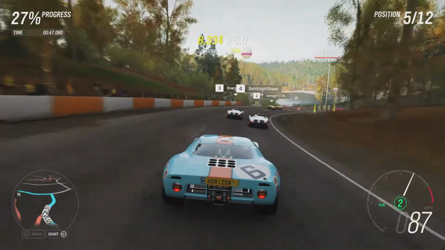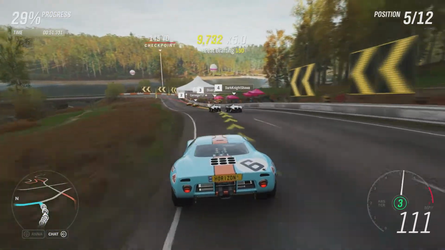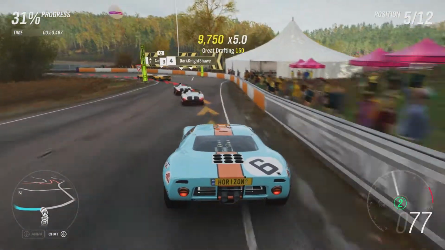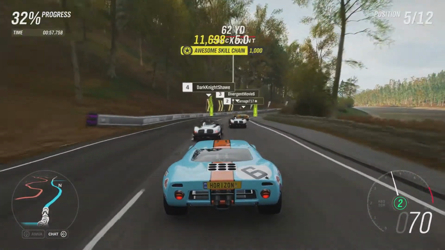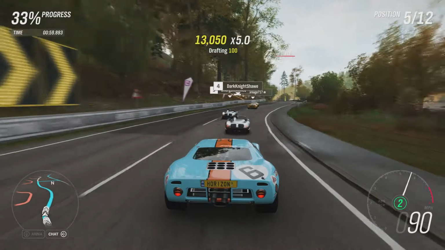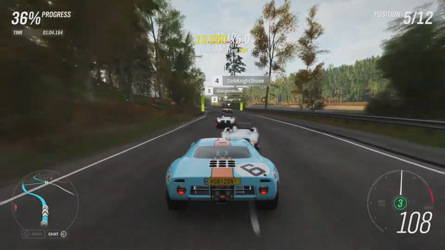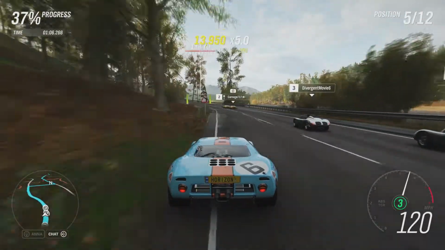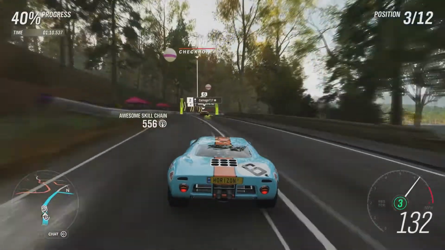Certainly better brakes on this than the Porsche as well, which is going to be helpful, since this seems to be the faster race than last time. Two Porsches in front of us and then another two Fords as well. So it's a Ford Porsche domination here. No, it's a Ford domination because now the top three are Fords.